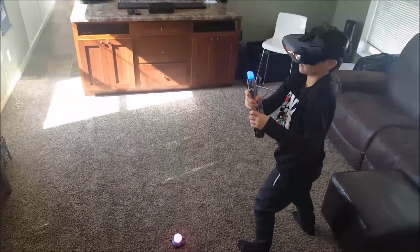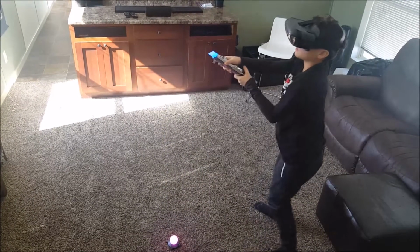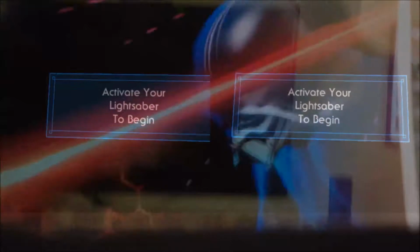When you're setting this up, you probably want a fairly open area. I'd say at least a 10 foot by 10 foot area. That way you have room to battle, you can go back and forth, side to side, and not trip over things. And the battles actually can feel really intense. It does feel like you have to duck or get out of the way sometimes, or you're going to get chopped in half with a lightsaber. And you don't have to stay in one place. You can look around, you can move side to side, and the object changes like it's actually in front of you. So the game seems to work pretty well, but I did notice a few issues.